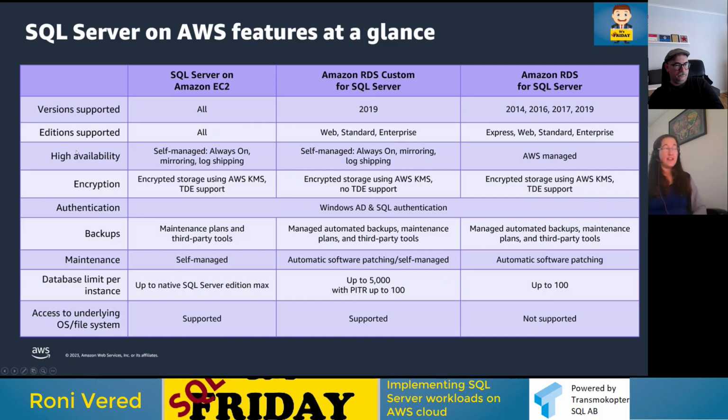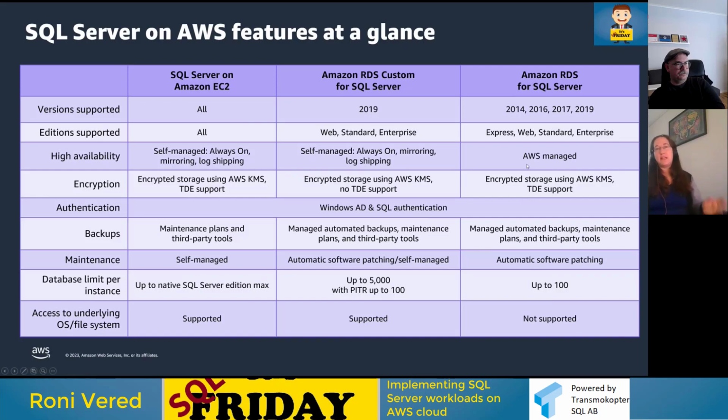In terms of high availability, for SQL Server on EC2, it will be just the same as you have in the on-prem environment. You will be able to install, for example, Windows clustering onto your machines, and you'll be able to create and deploy either an FCI, a failover cluster, or use Always On availability groups. So you have the two options at your disposal. You could also use mirroring or log shipping or transactional replication. Pretty much any form of SQL Server native capability is at your disposal within that self-managed option.